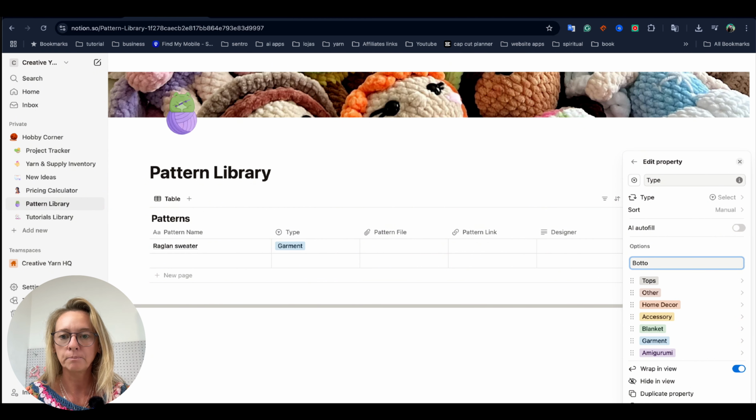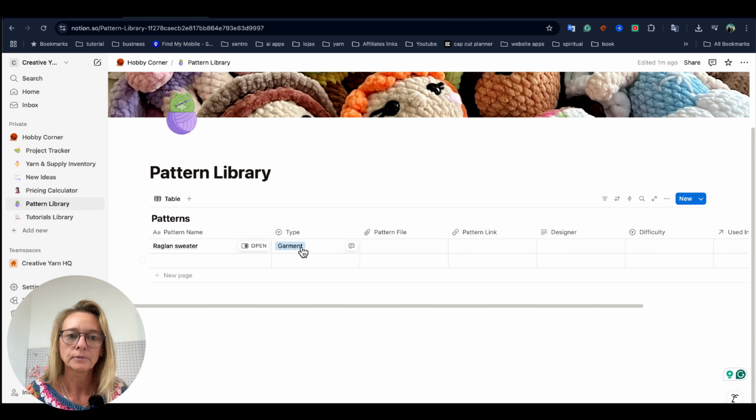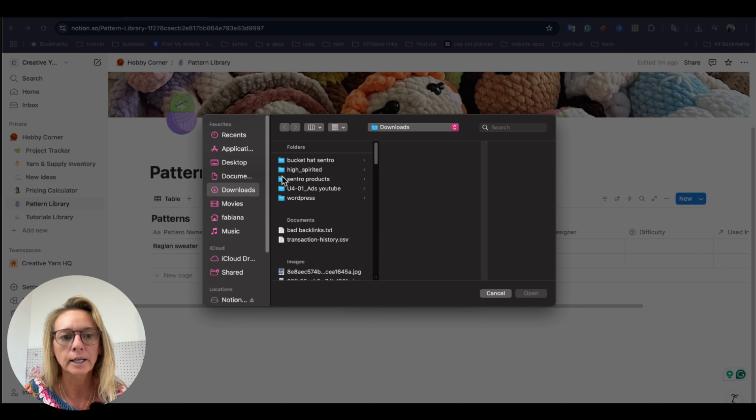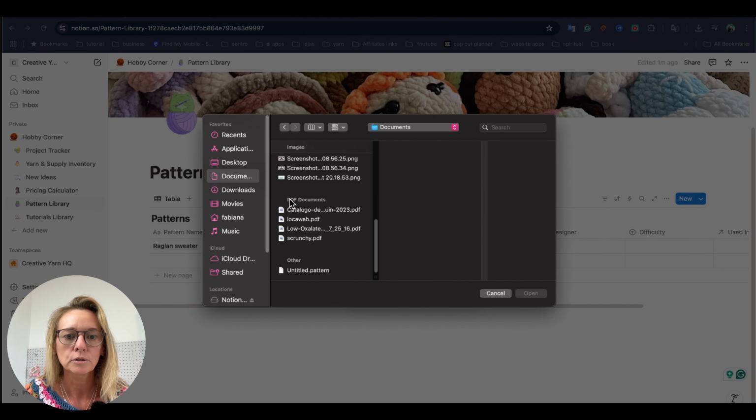That's because that's what I make, so I like to have that. Then you can choose, this is a top, and then the pattern file. If you have a pattern for that, you can choose the file. This is helpful, I guess, to put all your PDF files in one place. Let me see if I have.